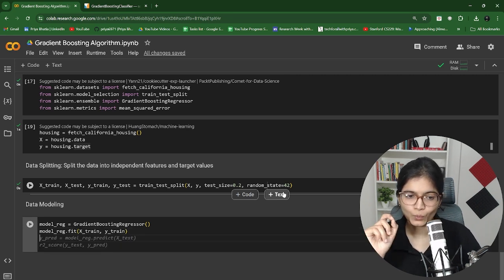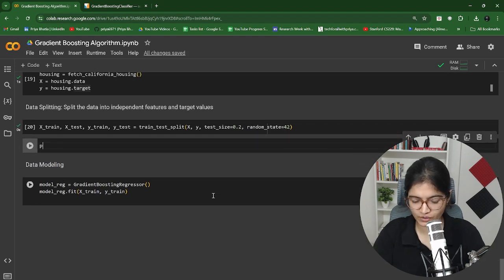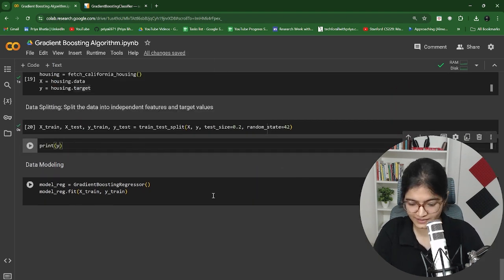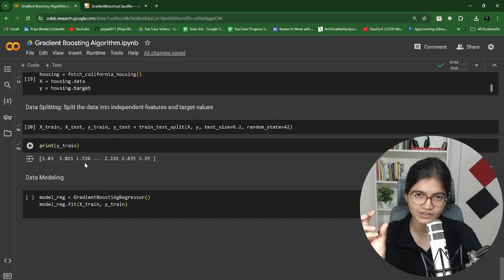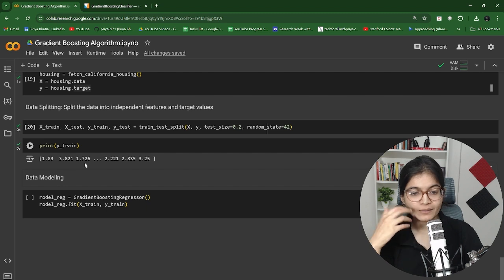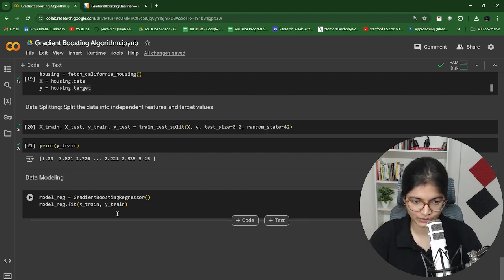Now, one thing I want to showcase before we move ahead, I forgot to show you why we are talking about a regressor here. If you look at the training set in y_train, you will observe it's a continuous number. It's a house price prediction that we did in our very initial modules, right? That is the main reason why we are opting for gradient boosting regressor in this specific scenario, okay?